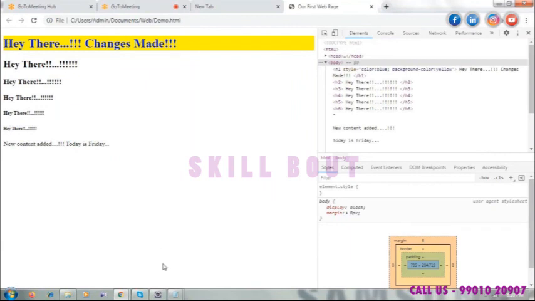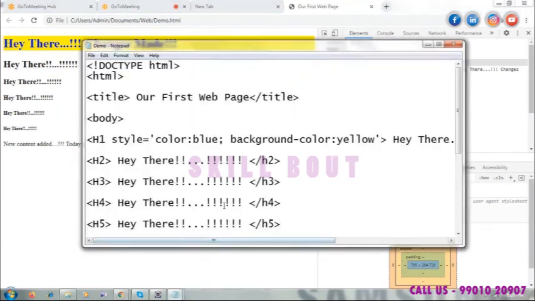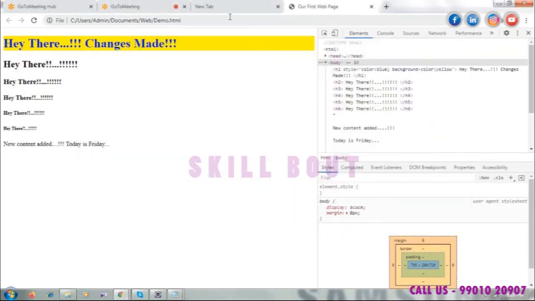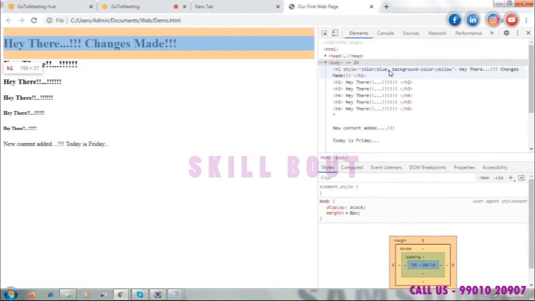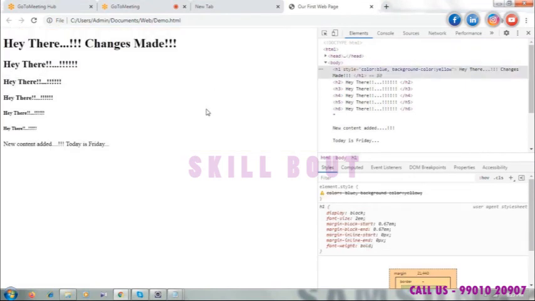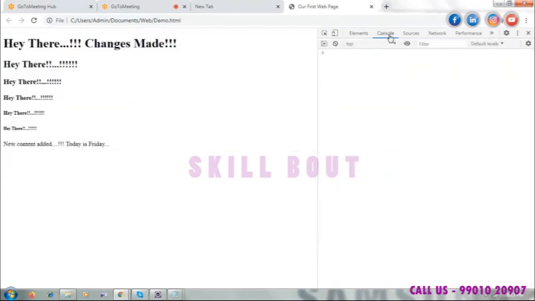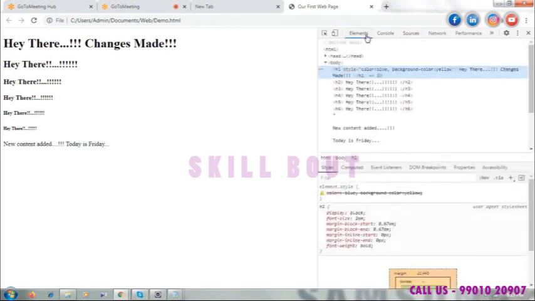Now I'll make an error here. I'll remove the semicolon. As I said, there is no compilation. We have to identify the errors on our own. See, I don't see any changes despite having CSS configured here. I would still be wondering where exactly I have made the error. There is no way that you can identify an error in HTML and CSS, but JavaScript gives you a privilege to identify where exactly you have made the error.